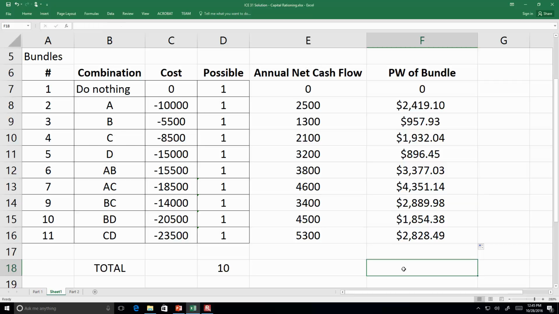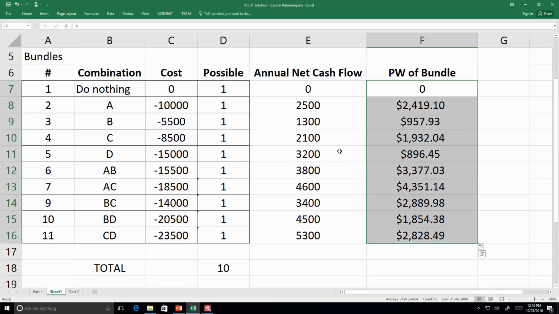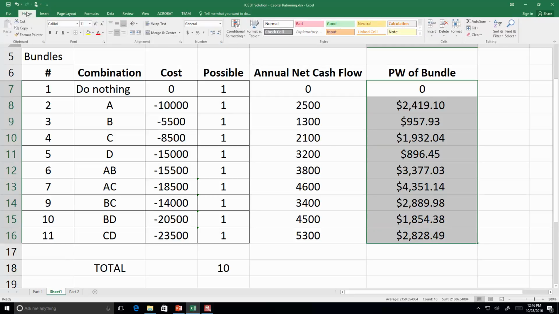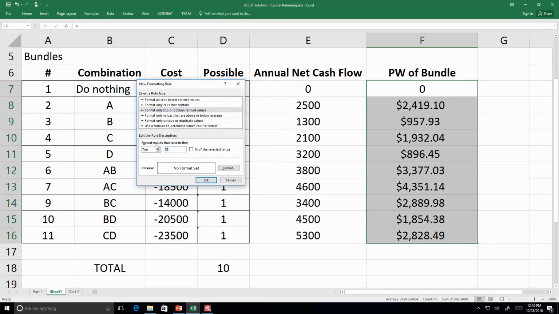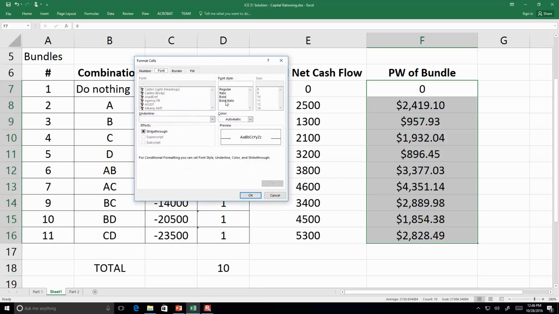But let me show you one last thing, and that is conditional formatting. I think a couple of you already had that set up to where it automatically highlights or does something to the one that's best. There's several different ways to set it up. One of them is to highlight all of the cells, and then you go to the Home tab, see Conditional Formatting, and I'm going to add a new rule. And I want my new rule to be that it formats the top one of the range. So the top one is going to be the highest number. And then the format I want it to do is I want it to bold it.